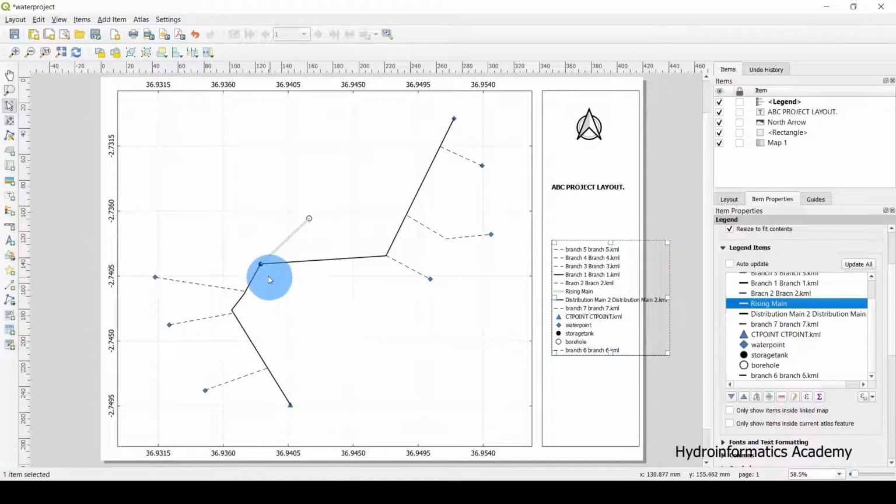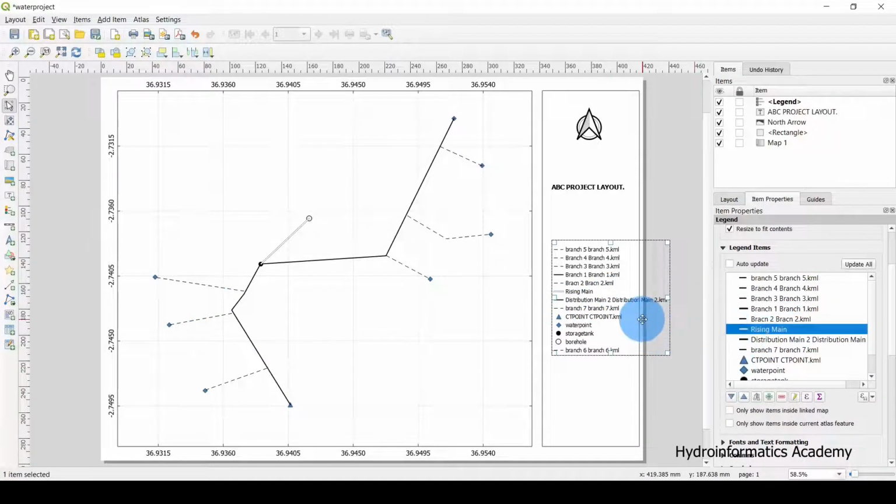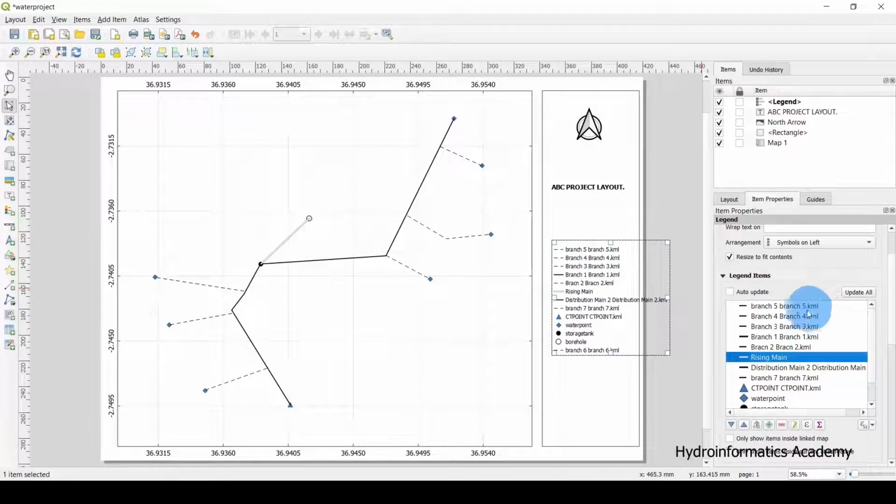And again, I want to change these dotted lines. I want to find them. Where are they? So branch number 5 here, as you can see. So branch number 5, branch number 4, 3, and branch number 2, they all have the same line type. So what I need to do here is to delete the rest and just remain with one. Because there is no point you need to maintain all of them while they are represented by one line type. So I'm going to delete this branch number 4.